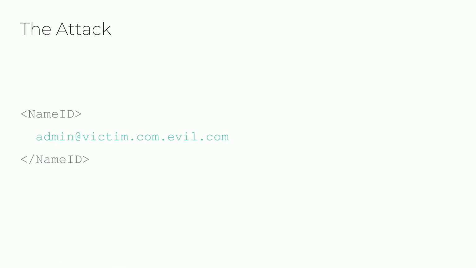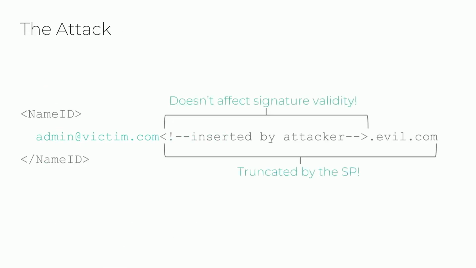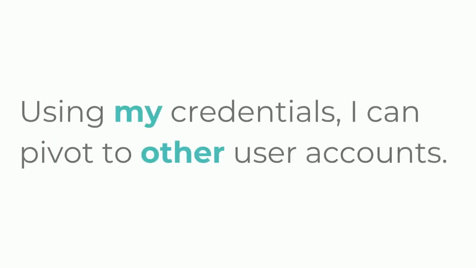So our attack is simply taking a section of an XML document that looks like this and inserting a comment into the appropriate location. So the net result is that when this is processed by a vulnerable SAML SP, the comment won't invalidate the signature on that document, but would cause the subject's user identifier to become truncated. So in this example, authenticating as the user admin@victim.com.evil.com would allow an attacker to truncate their name ID to a different user, admin@victim.com. So in other words, the comment acts very similar to a lot of null byte attacks. So it gives me the capability to truncate my own credentials in order to become other users.